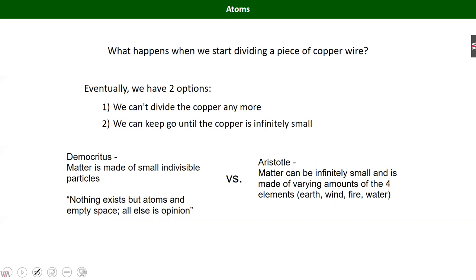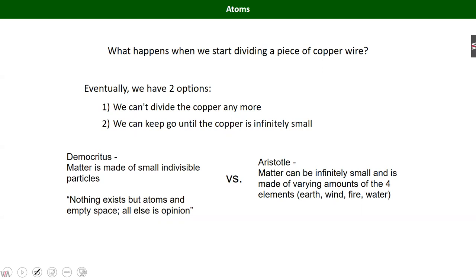And so that's the two approaches that the ancient Greeks took. Because they didn't have the scientific method, they just argued about it. It was more about who was a better speaker or who had better name recognition. It just occurred to me, the original Greek philosophers were the original influencers. They just wanted to be controlling the conversation. They didn't really have any way of testing any of their ideas.